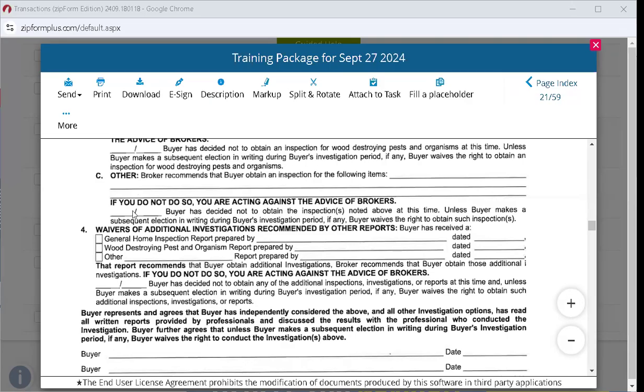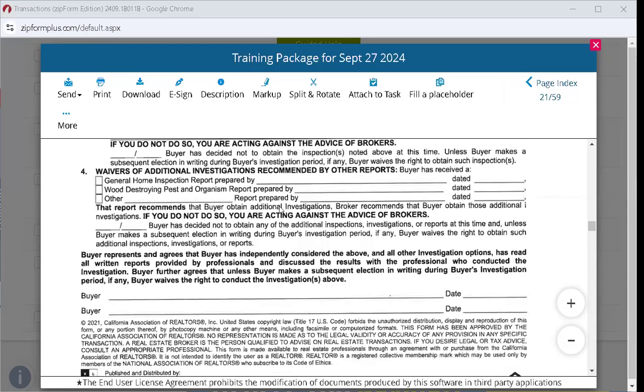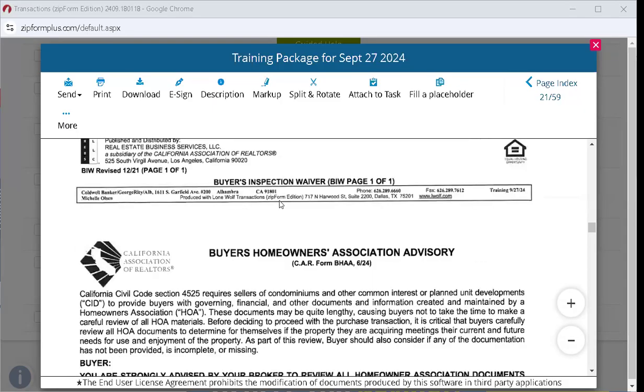So they have them initial here. Okay, very important, if they're not going to do the inspections, make sure that you get that waiver for us and for you. Okay, because that means you've had a discussion with them about it and it's good documentation.